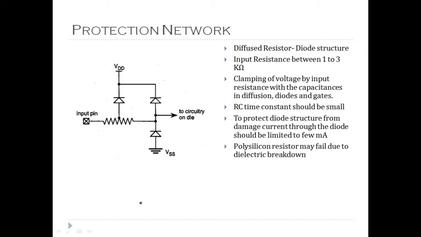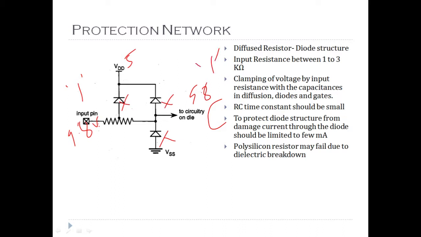Let's consider the case again. Logic 1 is applied, and if we have 4.8 volt over here, then this transistor is off if you consider VDD to be 5 volt. That was a mistake, I didn't consider VDD. So this diode will be off, this diode will be off, and this diode will be off. All three diodes will be off, because the voltage drop across them is not 0.7. So 4.8 volt will be applied to the input circuitry, that is, logic 1 will be applied.